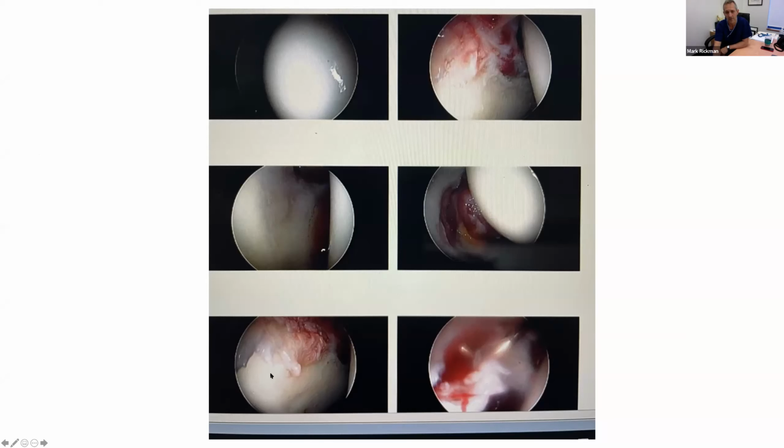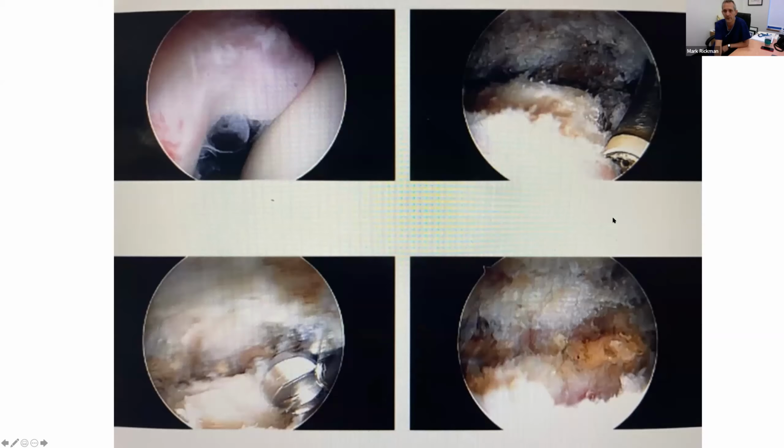All of that articular cartilage is not attached to the bone underneath, and it's just been consistently scraped off. And so you can try and fix this dog's dinner of a labrum, and you can get rid of his os and his impingement, but you can't do anything about the articular cartilage that's no longer attached to the bone. So that's the os there.